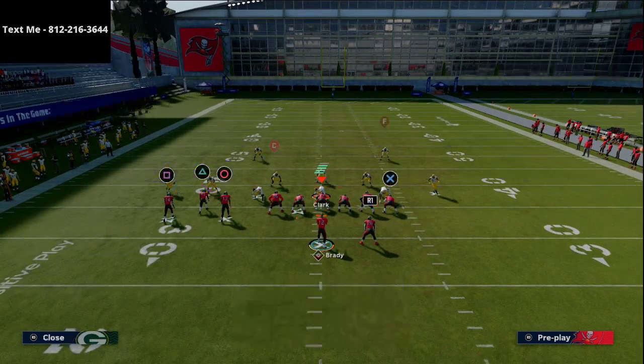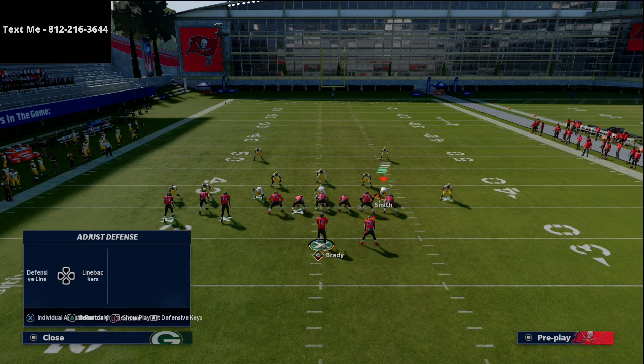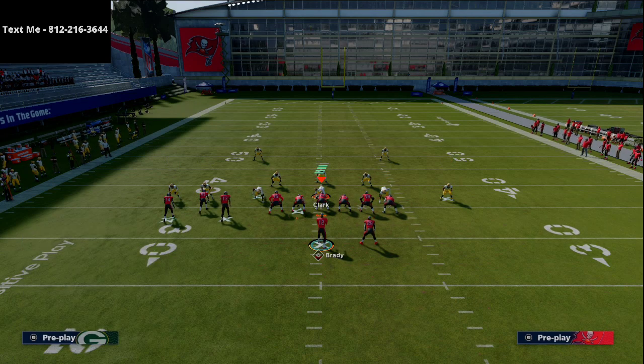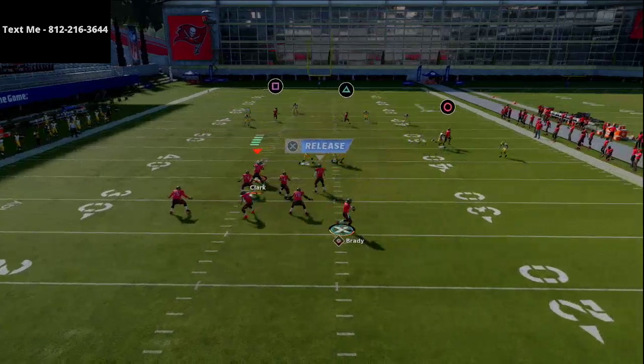So the next thing that you're going to look at in this play is they might do something like a Cover 3 invert, where they're basically deep halving both of their outside corners, and they're playing that Mabel coverage underneath to try to really limit some of the things that you can do. I just want to show you this really quickly, just so you can see.